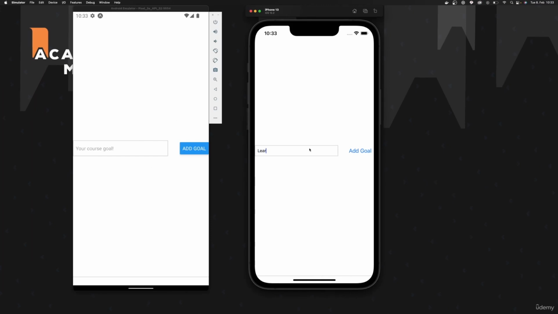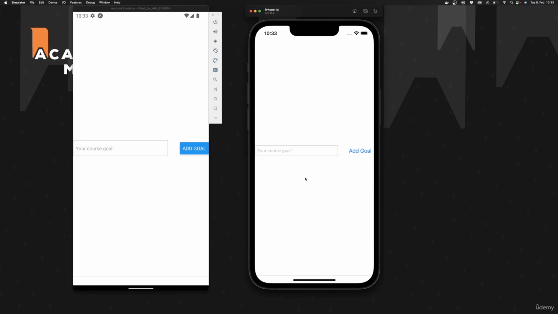So our list of goals seems to be gone and the styling is a bit off. And as I add goals, I don't see them. The reason for that is that we actually see the modal here, the overlay which we have on the entire screen. Now, of course, the modal shouldn't always be there though.